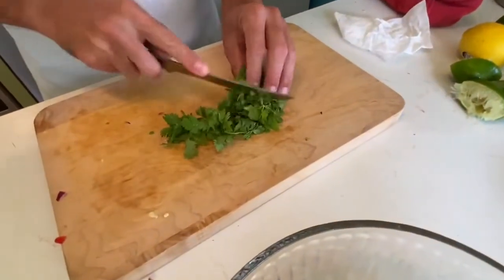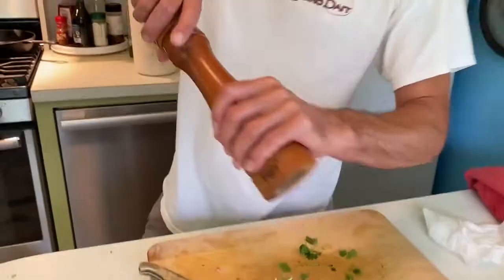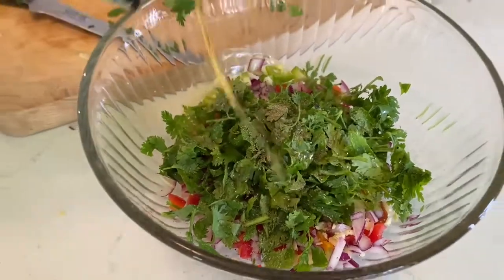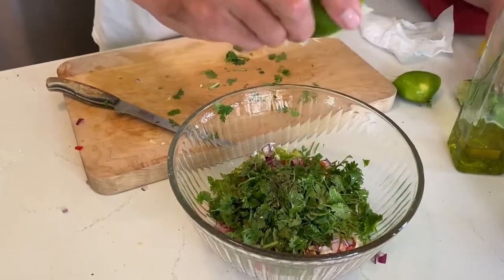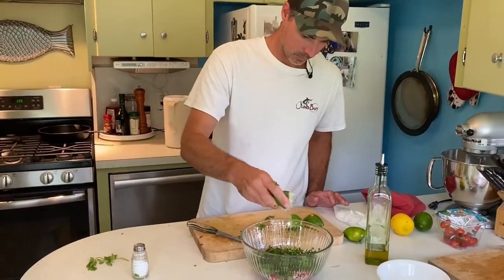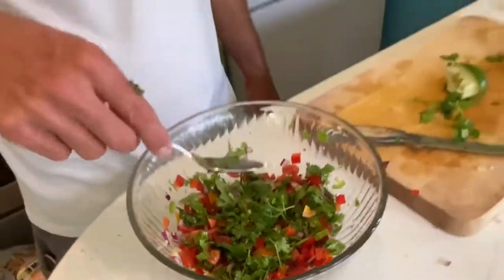Chop up some cilantro. And we'll season that up. And give it a little, kind of bring it all together. Some lime juice. Pineapple would be good in here. That's it. We'll let that sit and we'll combine them together when the fish is done.